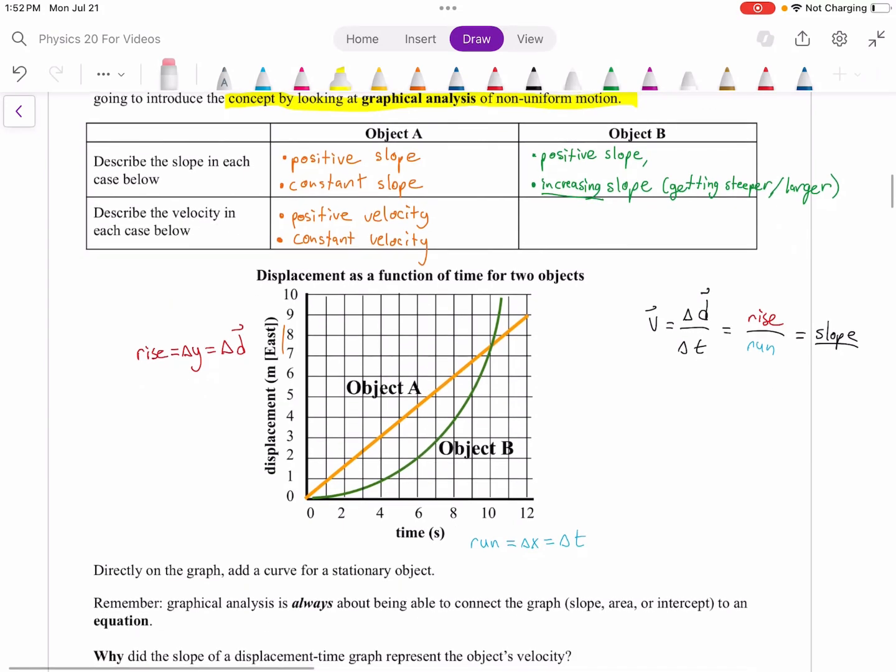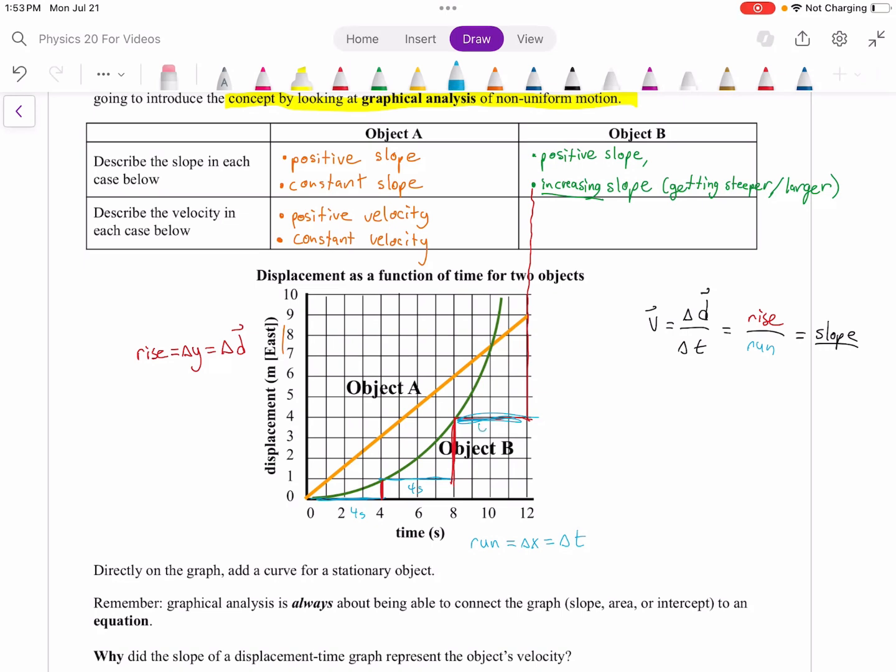So if we take a look here, how could we describe this thing's velocity? Well, we already kind of talked about it. In the first 4 seconds, it only goes about that far, not quite 1 meter to the east. But in the next 4 seconds, it suddenly goes almost another 3 full meters roughly to the east. Same amount of time as the first interval we looked at, but it's gone much further in that same amount of time. Next 4 seconds, oh my goodness, it's already gone so far that we can't even see where it is on our graph.